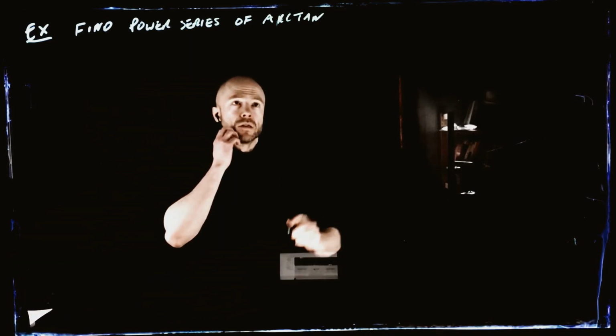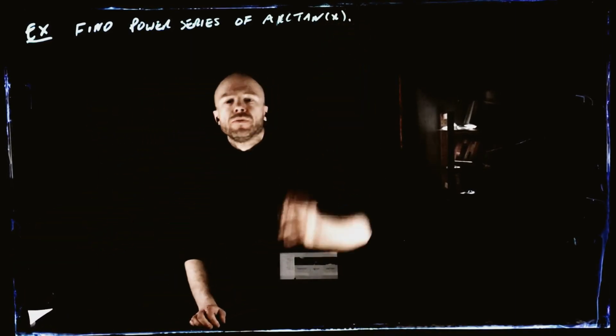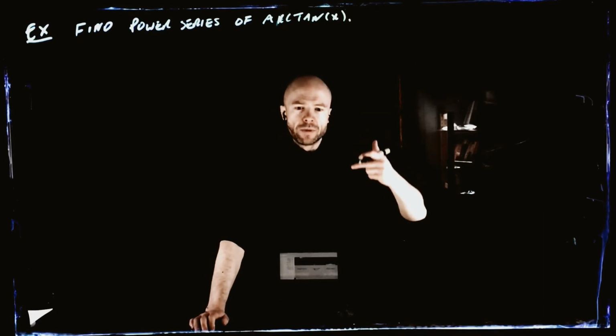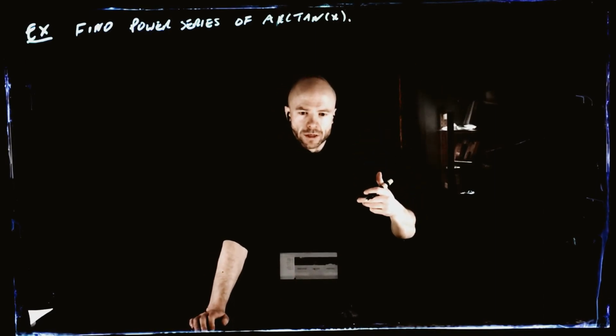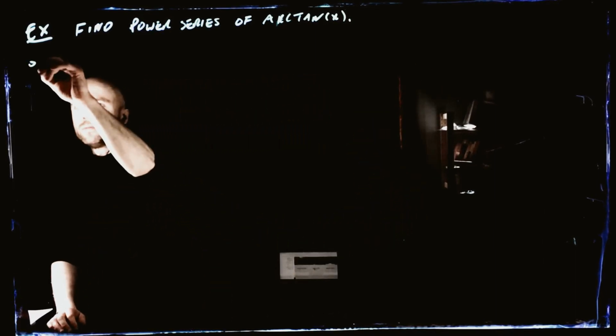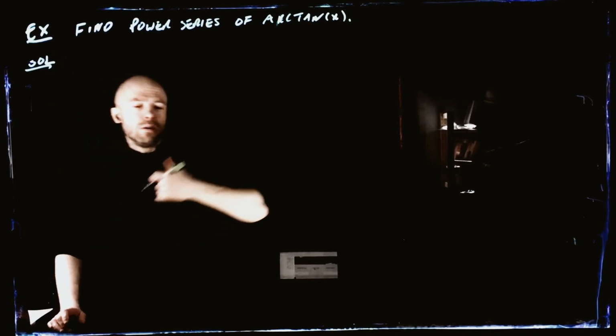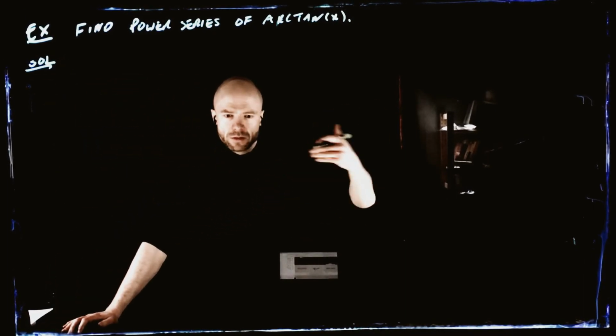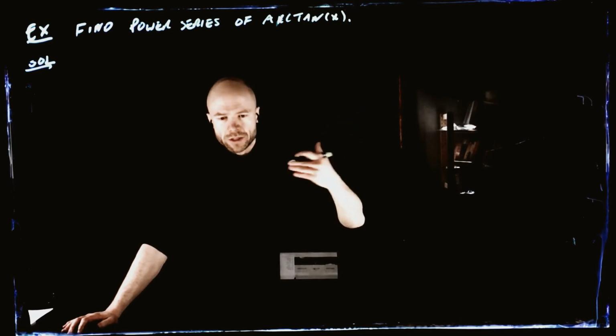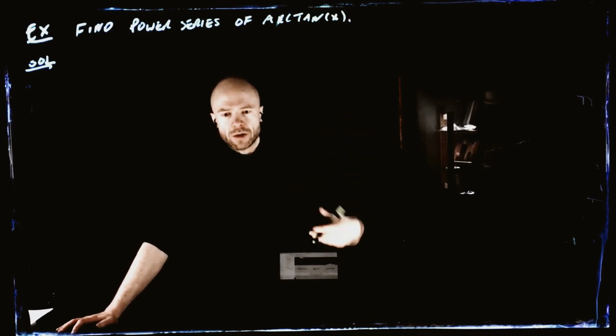And the power series around 0, I should emphasize. Okay. Arctan of x. Definitely no algebra to turn this into 1 over 1 minus x, right? Okay, so solution. What do we do to get something out of this? How do we start this? We have to integrate or differentiate. What do you want to do with this guy?